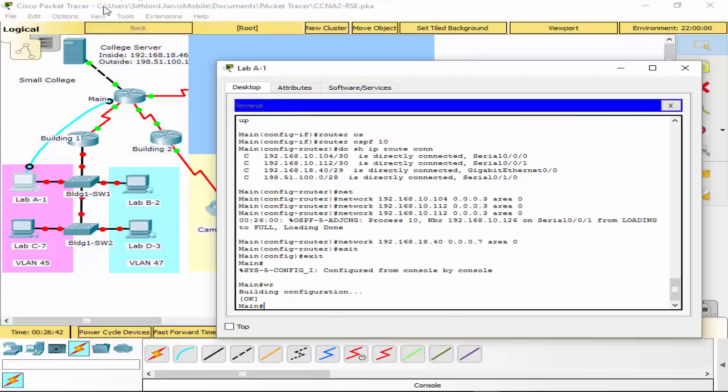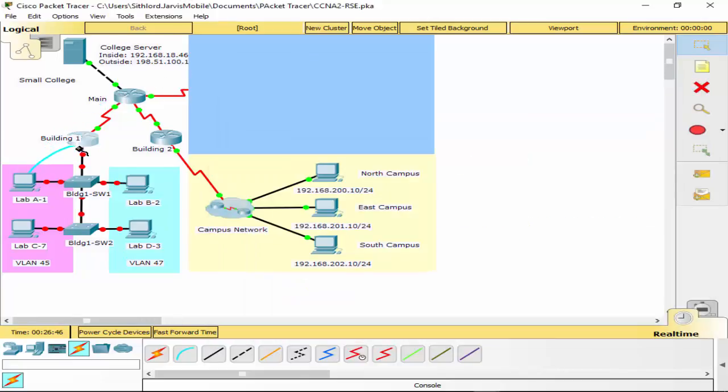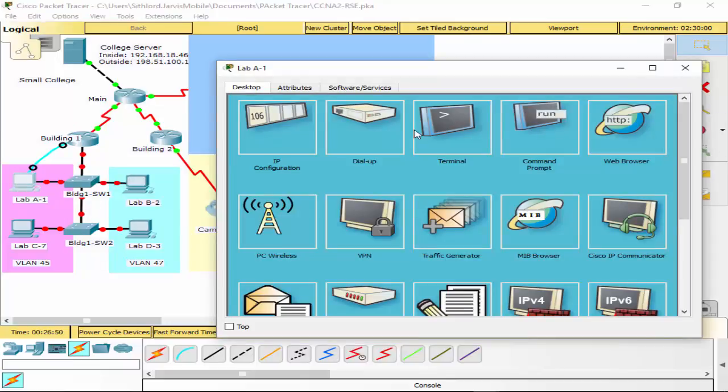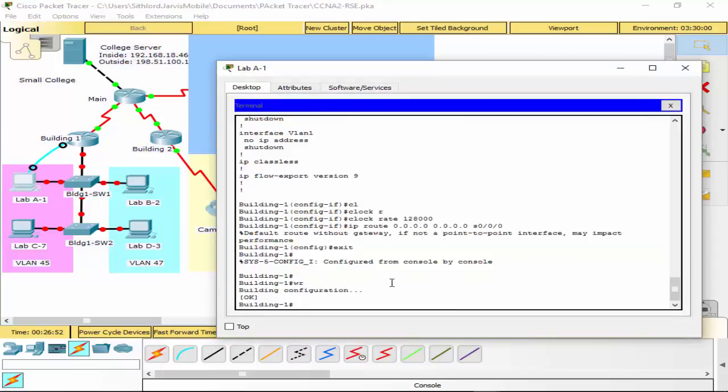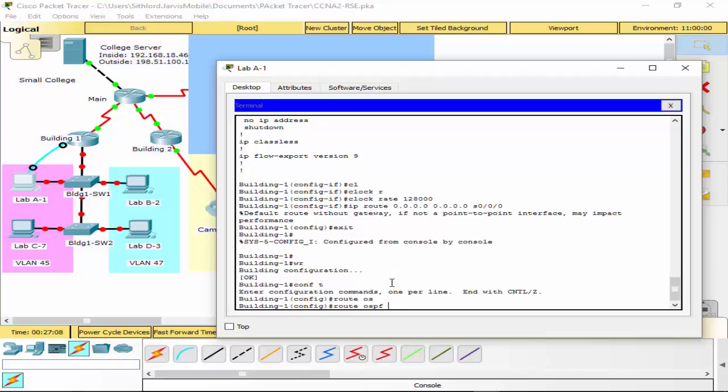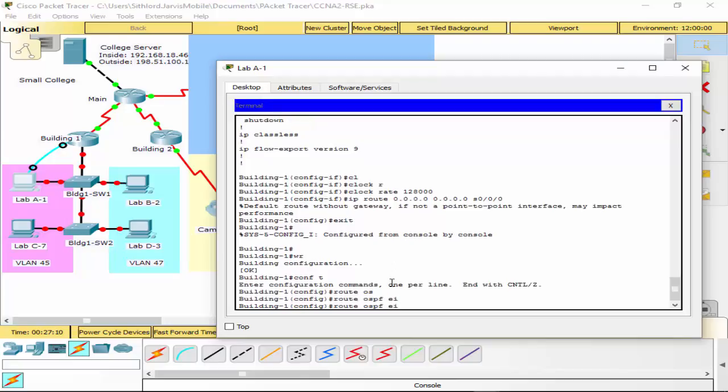Oh wow, do we have some NAT right there? Is that NAT I see? Woo! Can't wait to do that. Okay, so back in here, terminal. Okay. Conf t.